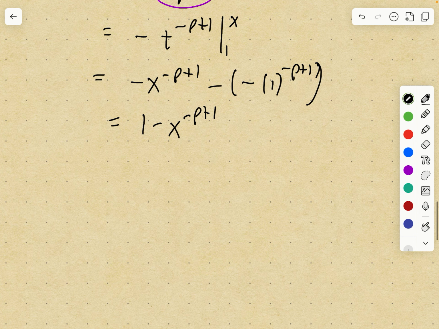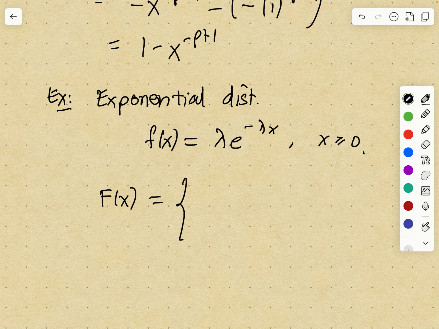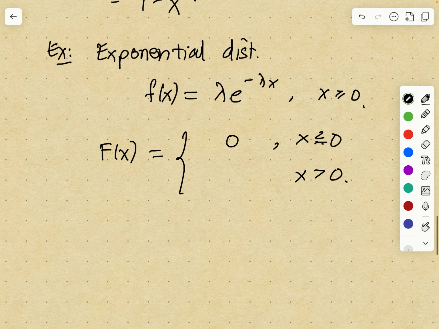And let's also figure out the distribution function for the exponential distribution. Let's just do one more. That's when we have a fixed lambda, and little f of x is lambda e to the minus lambda x for x greater than or equal to 0. So again, we have the capital F is 0 when x is less than or equal to 0. When x is greater than 0, then we integrate lambda e to the minus lambda t dt from 0 to x.